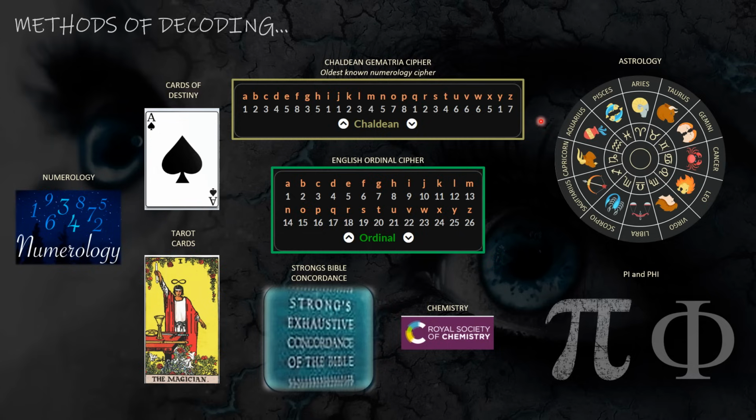The Chaldean gives us a lower score generally. The numbers range from 0 maybe to about 120, basically matching the periodic table of elements. Beyond there, it gets a bit tough to decipher words, and that's where the English comes in. We get higher scored values. As you can see, Z is 26. There is no 26 in the Chaldean cipher, so English gives us sort of another avenue to explore the meanings behind these numbers. And again, we then look to the periodic table of elements for further guidance.